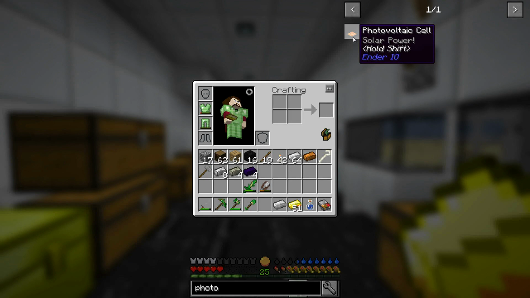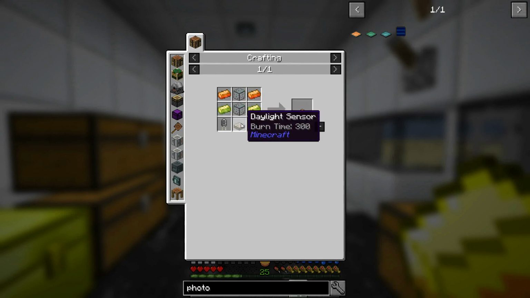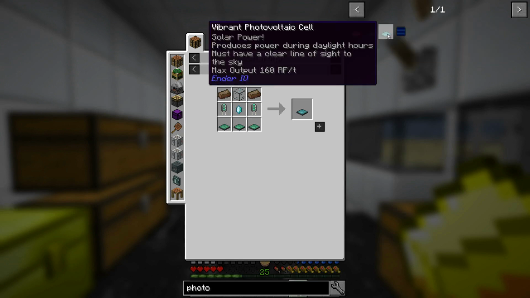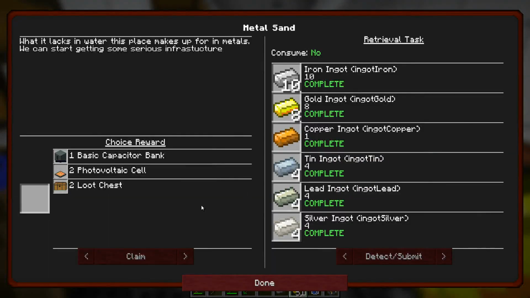Now, the photovoltaic cells, let's take a look at those. So this is from Ender IO as well. And oh god, energetic alloy and vibrant alloy, daylight sensors, basic capacitor, fused quartz. Holy god. And then we have the advanced version and the vibrant version. Ooh. How much do these produce? 160, 40, and 10. So they don't really produce a lot, but they do produce power. And solar power is something that we did not do at all in our last playthrough. So I think we're actually going to take the photovoltaic cells, and I'm probably going to regret not taking the loot chests. But yeah, I think that's what we're going to go for.